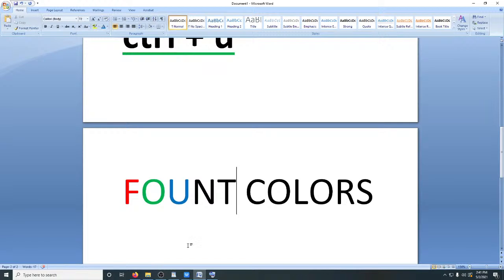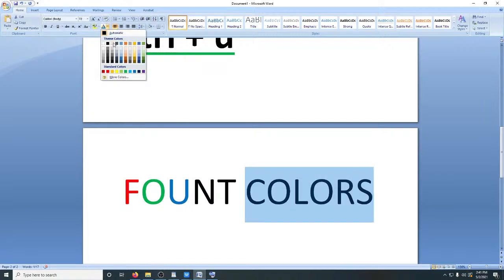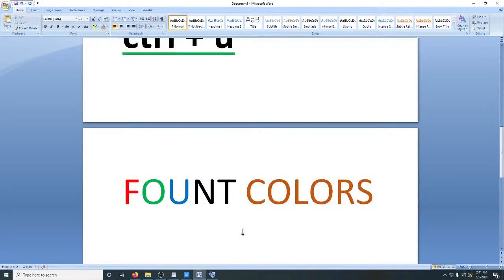That way you would be able to work with different font colors. However, you can actually work with the whole word: select it or double click at the word and then select font color, change it to brown. That way you'll be able to change any colors of the words that you need to have in your documents.